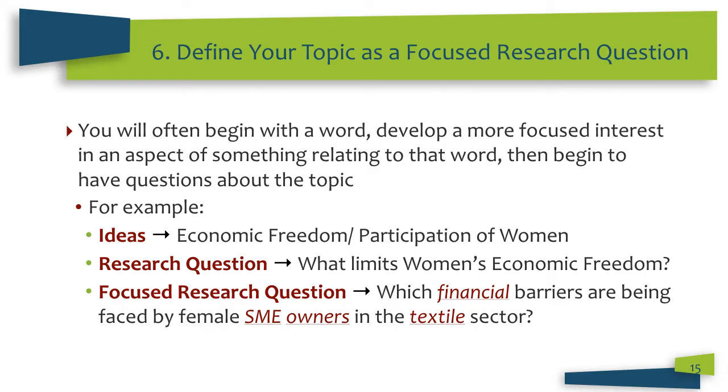So what could be a research question about that topic? This idea. What could be the research question? It could be what limits a woman's economic freedom. There could be other research questions as well. But let's say, for example, your research question becomes what limits women's economic freedom. Again, if you look at this question, it is still very broad.